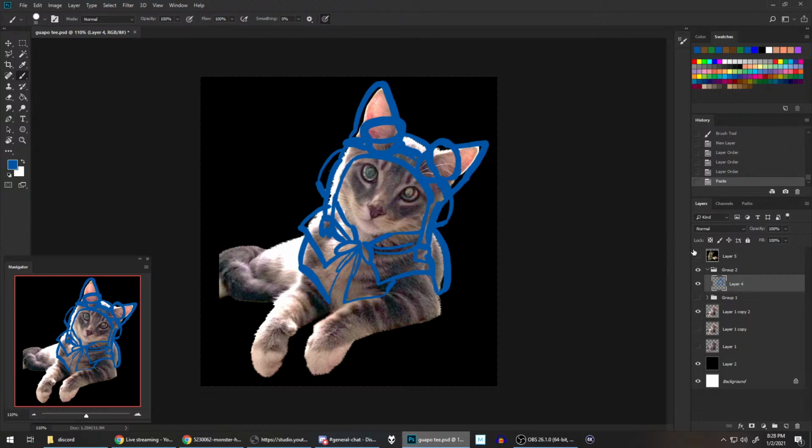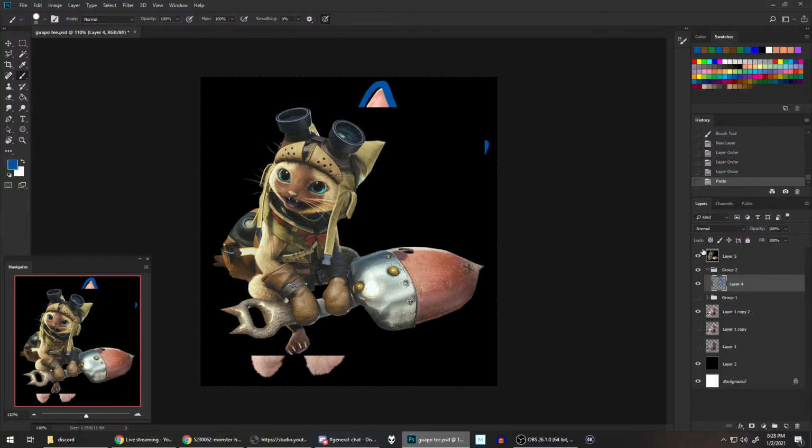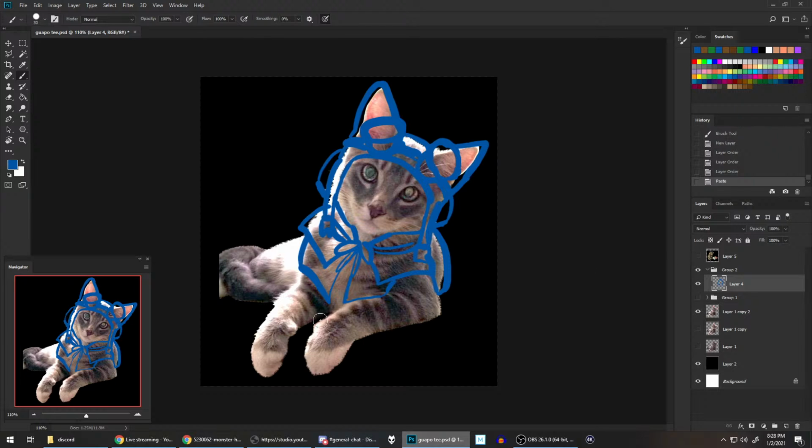Okay, so the gloves. Fairly simple. Okay, so they do have a bit of a thing for his quote-unquote cat thumbs. Okay, and then they part like this. Yeah, I think that works. Okay, let's go ahead and start doing our test color.